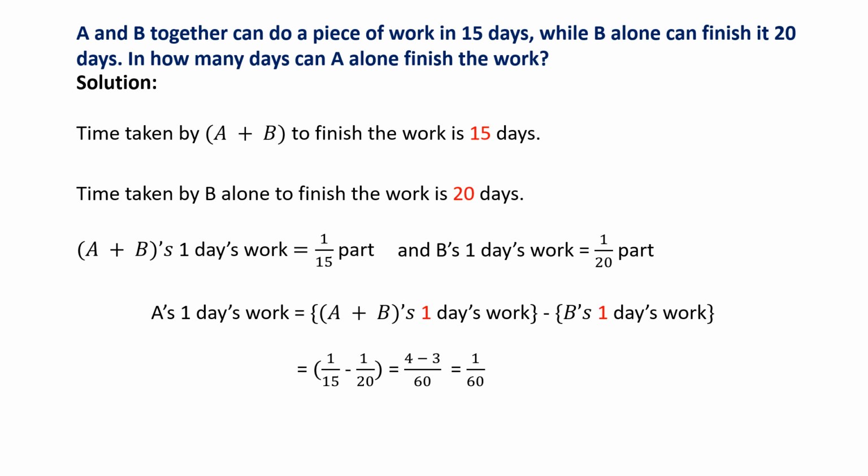And so from that line 1 divided by 60, we can easily say that A can complete the whole work in 60 days, because that 1 divided by 60 is A's one day work, right? So if you have one day work, then you can easily say that you can finish it in 60 days. Okay. Now those of you who are not understanding, you can do the unitary method, like 1 by 60 part is done in one day, so one part is done in 1 divided by 1 by 60 equals 60 days. Well, that actually works nice. You can do either of the two. Okay, let us go for the next problem.